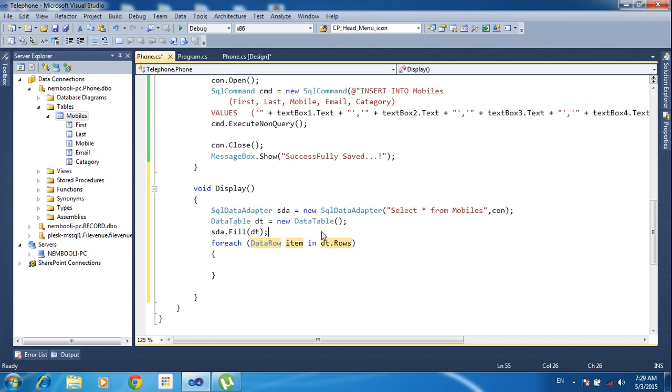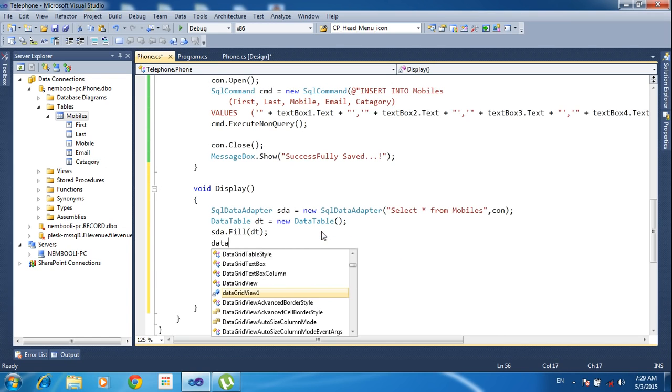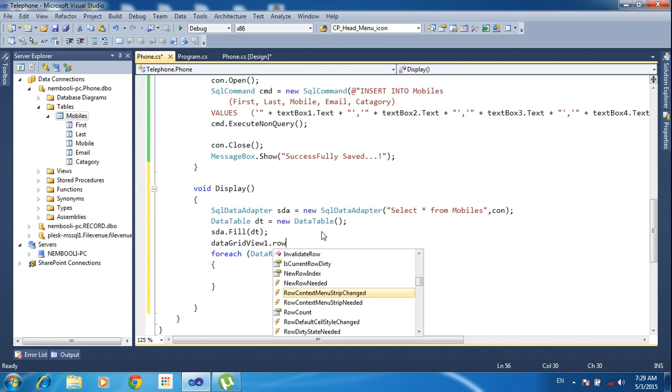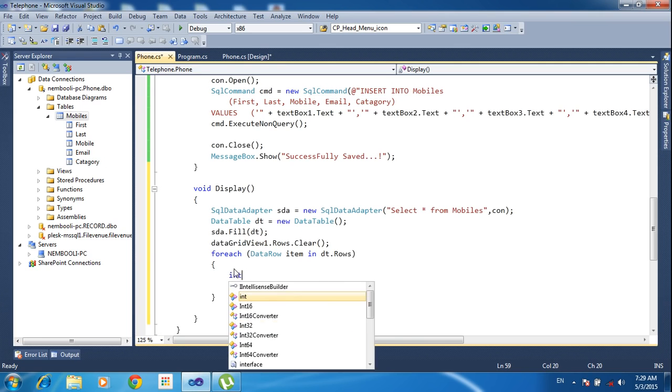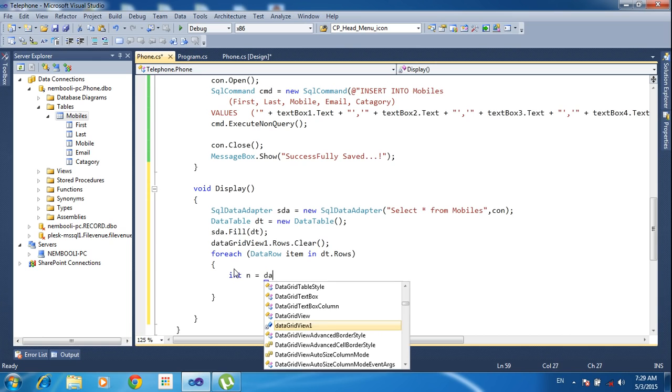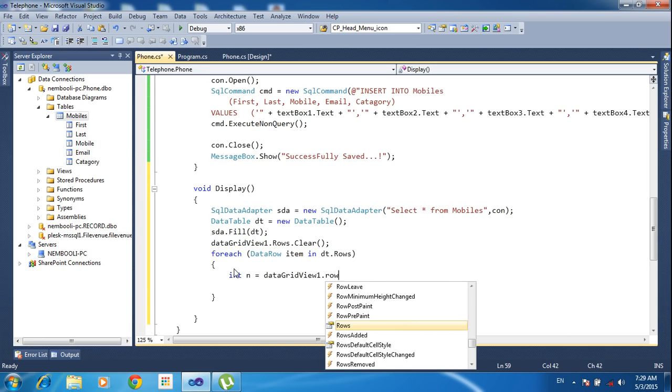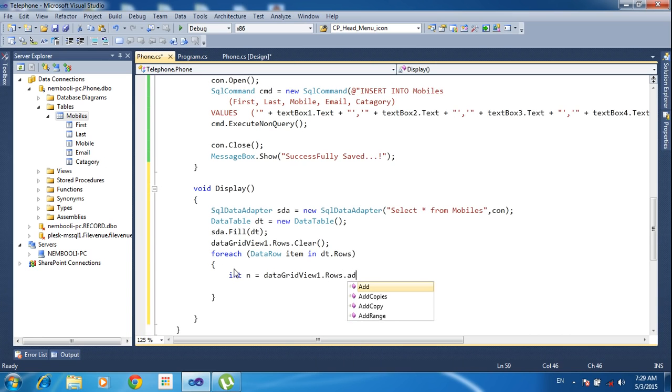So here I am declaring dataGridView1 dot Rows dot Clear. So before that, any values inside the data grid view, it automatically clears the rows. Here int n equal to dataGridView1 dot Rows dot Add.